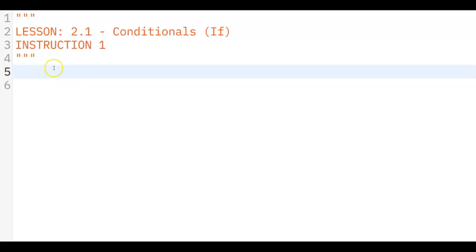So we're over here at the code editor, and this is lesson 2.1, conditionals, instruction number 1. If you need to get that completed, this code will walk you through what to do. We're going to set this up real quick. We're going to add a variable. We'll call it num equals integer input, and then we'll just say enter an integer, kind of like the warm up. We'll give some spaces, and make sure that we do our double parentheses to close it out.